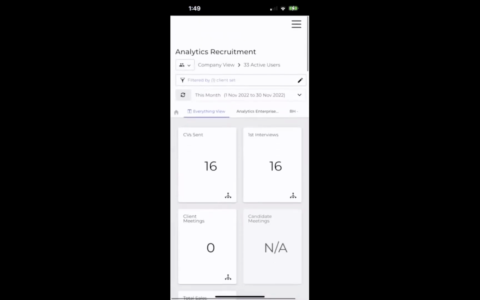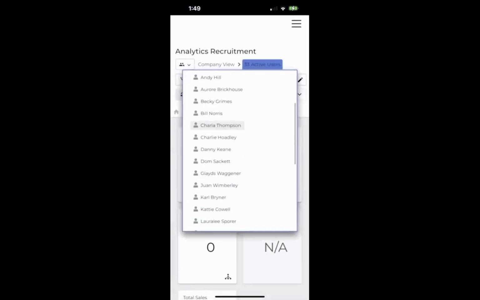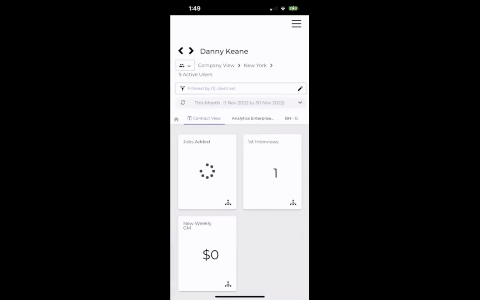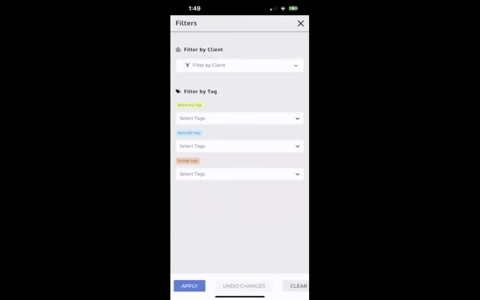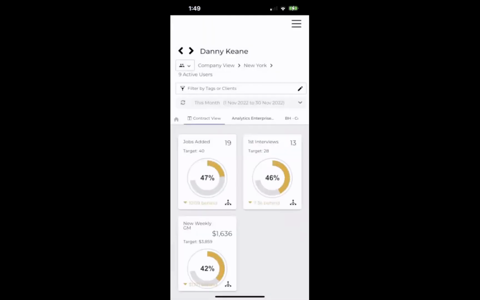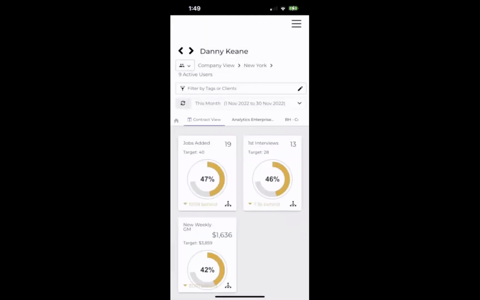From an end user perspective, you can set the scene for what you have coming up that week. So say I'm Danny Keene here, and let me remove the company filter to make this clear. Being able to see where I currently sit against all my goals, what I need to do this week, and ultimately, how can I set myself up for success? Being able to check this, whether it's the middle of the week or even a Sunday night prior to the work week starting, just getting a head start on what I need to do. I really want to wrap my head around how things need to be accomplished, as well as where I should dedicate my time this week or tomorrow.